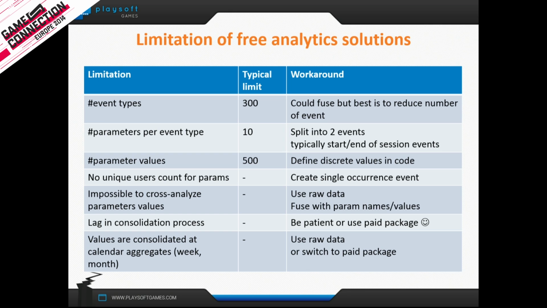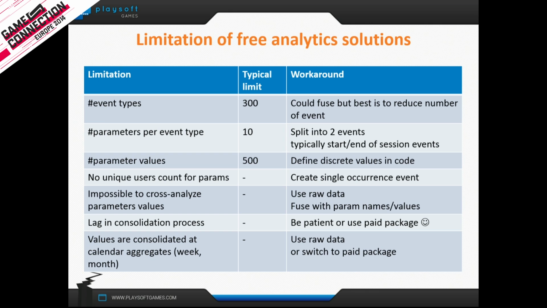Then, because of aggregation, Flurry will track only 500 different values. For example, if you track the number of sessions to first in-app purchase, it will only hold 500 different values, and the 501st one will be other. So it will aggregate everything else in other, which can be very bad. Maybe not for a number of sessions, but say time played. If you track the parameter time played, it's very analogue in nature. You can get to 3, 5, 10 hours, but then there are a lot of different values in between, right? So if you do that, the farther you get, the worse it gets to aggregate the values correctly.